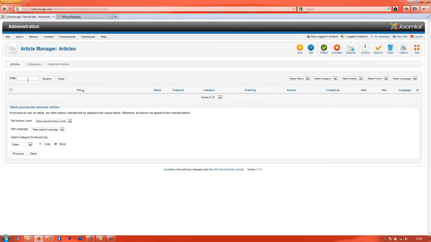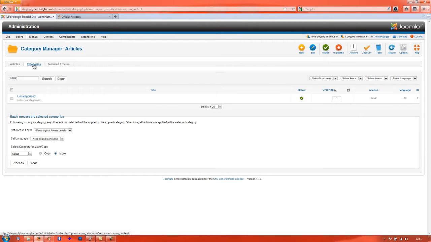So let's first take a look at the two main parts of any article, and that's its organisation and its content. Just like a puzzle or a jigsaw, you can't just create a page and then expect it to work. You need a few things in place to all glue together that then create the page. So you need a menu to access the page, or some way of accessing the page. You need an actual page of content that's written up, and it needs to be organised in a structured way for Joomla to manage.